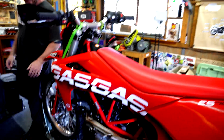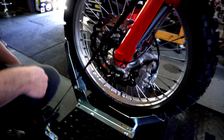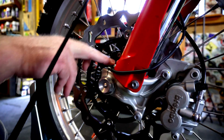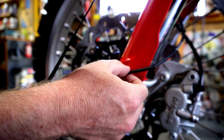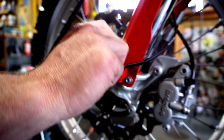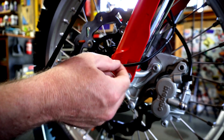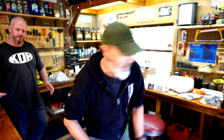Third thing is we have a bit of a vulnerability I'm a little bit concerned about. The ABS at the front, the cable, the way it's running here, that looks really vulnerable and it's going to end in tears at some point. The stick's going to catch that and it's all over. So we have to find a way to reroute this so it's a little bit more protected.